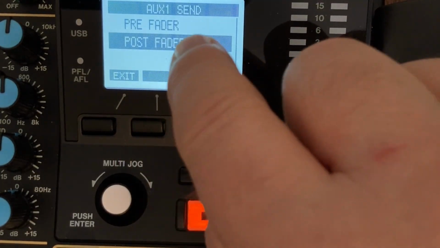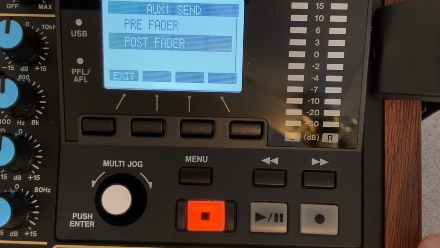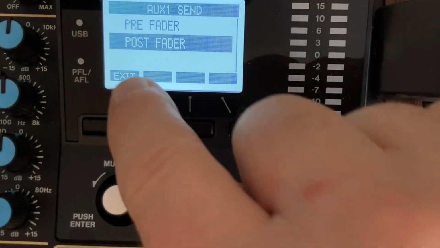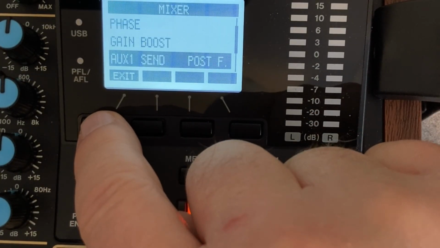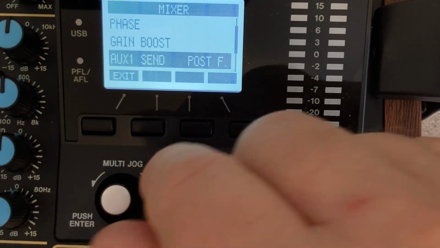So you have to set it for post fader. When you do that, there is a little light on the aux 1 that says post channel 1 through 10. It will come on. All right, so good to know that you've got that. And that is going to affect aux across the board.